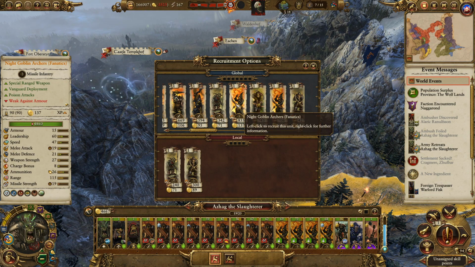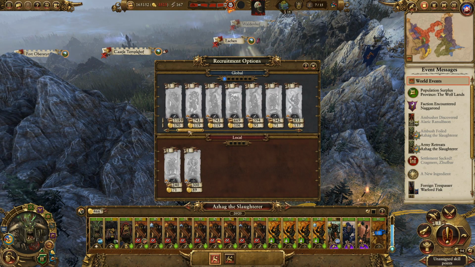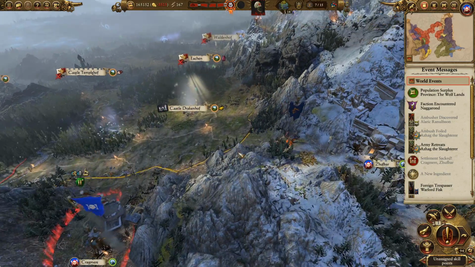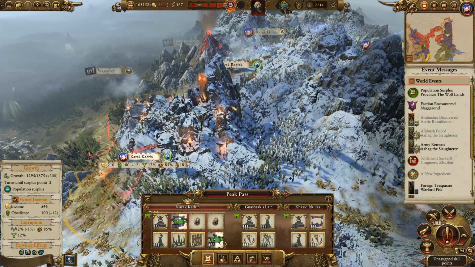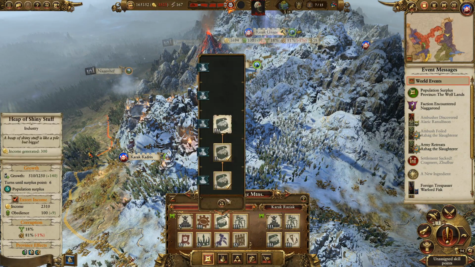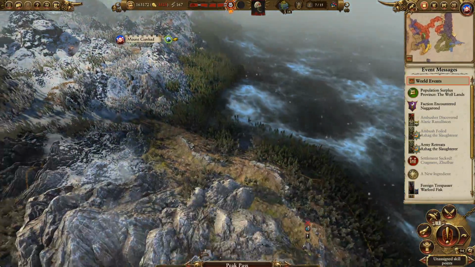I'm tempted maybe to get another Night Goblin. I mean, we've got... yeah, let's do that. I'm tempted to get Ball Boys, but I don't have the building yet, so I'm going to hold off. Was I building that somewhere? Or did I say I was going to build it and then forgot? That sounds more like something I'd do.